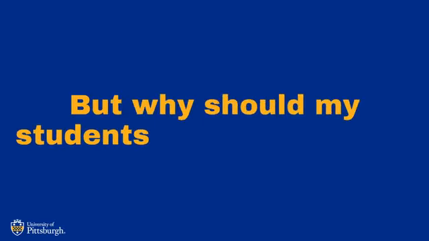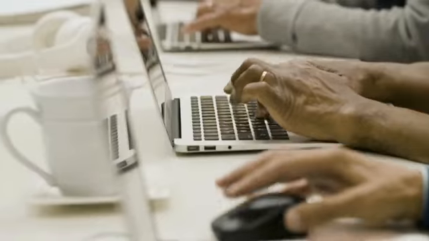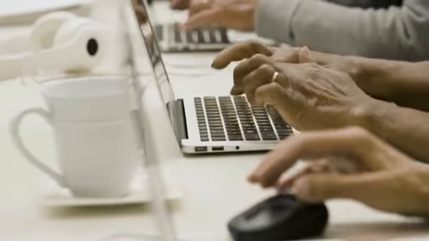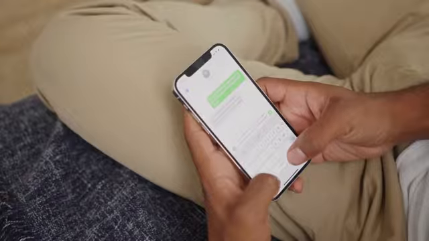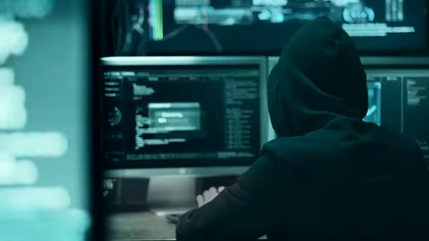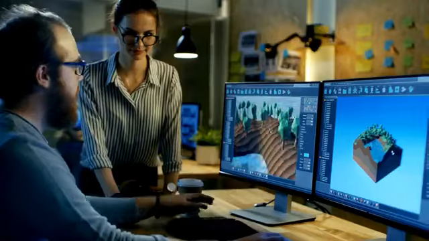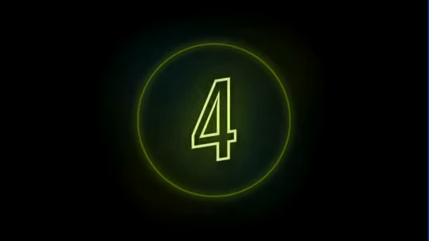But why should my students work with code? This connects back to the idea of coding literacy. Everyone who uses digital technology has some experience with programming, whether they've thought about it this way or not. You don't need to be a hacker or a coder, a computer whiz, or a game designer. You probably didn't think of these experiences as programming, but in fact, that's what you're doing every time you interact with most digital devices. Codela addresses 4 aspects of coding literacy.